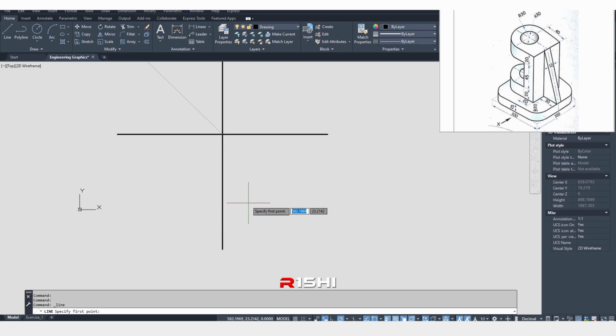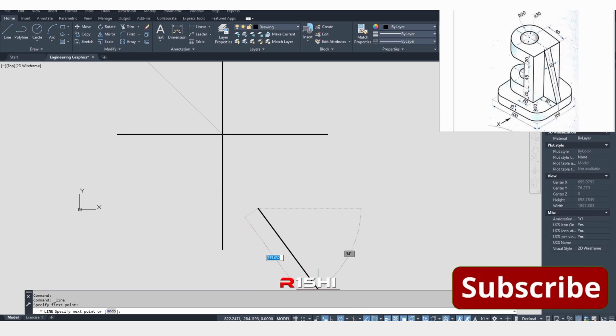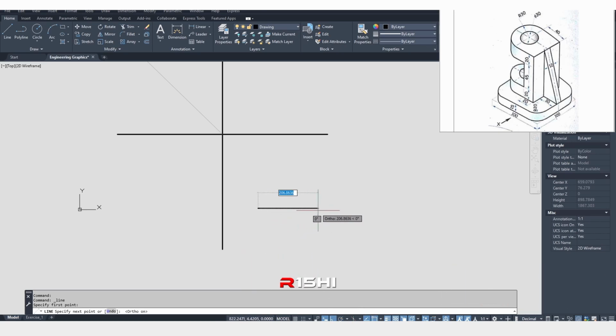We are going to move this to make it more appropriate. Right now I'm just going to draw the shape. So click, make sure that ortho mode is on, and give the direction. If you are not able to see the length beside your cursor, then click on the dynamic input command.